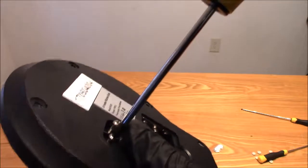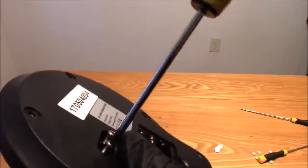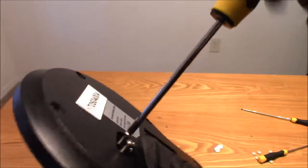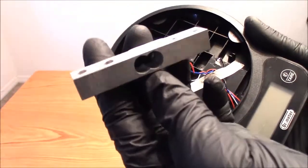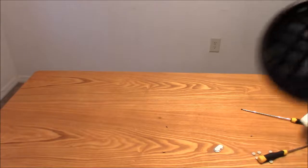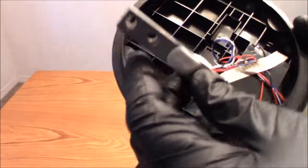Wow. These are some long screws. Alright, let's see how far this is going to go here. Alrighty, there we go, finally. Alright, there it is. Comes right out like that. So I didn't have to pry it off the glue, but you live and you learn. Okay, so I got that off.